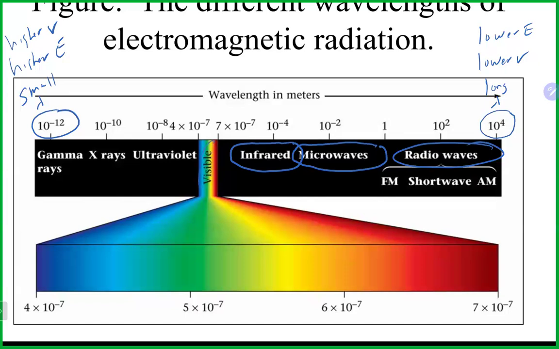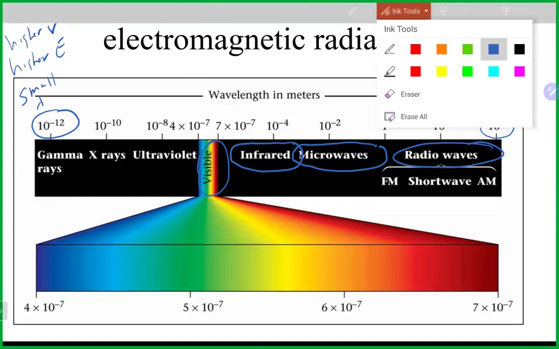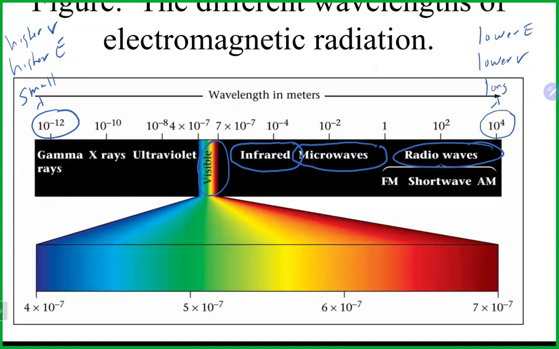Over here is the visible part of the spectrum. In the visible part of the spectrum, that is where we see colors. So that is where we see things like red, orange, yellow, green, blue, indigo, violet. So that's like our ROY G BIV, right? Sorry, that'd be a little early. And that is where we do see color basically happening here.